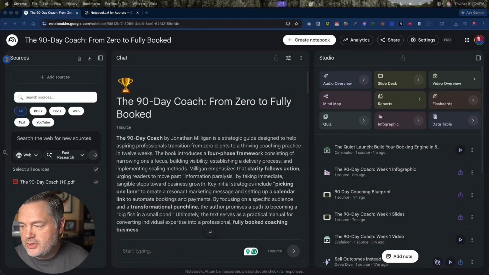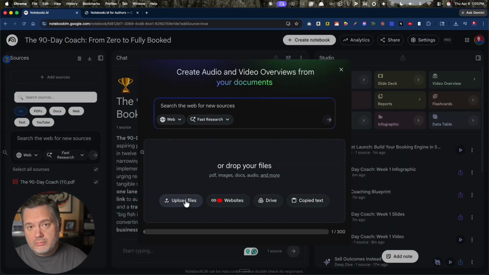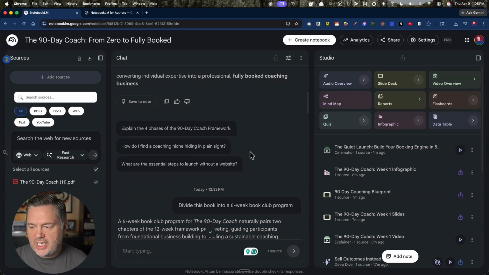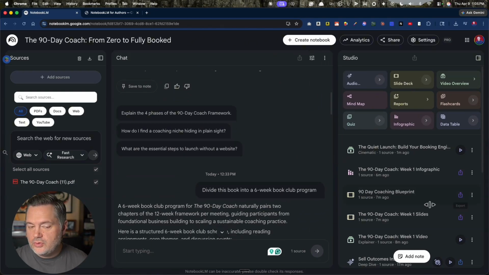If you're not familiar with NotebookLM, it's a free tool that Google has that you can go to and you can upload sources. And once you upload your source, then you've got this main chat window right here in the middle. So over here, I simply added a source and you can upload multiple sources. I uploaded just one of my books to create one of these projects. And so over here, you've got your source material. So it reads your book. And then here is your chat interface. And then over here is what's known as Studio that can create a bunch of assets.